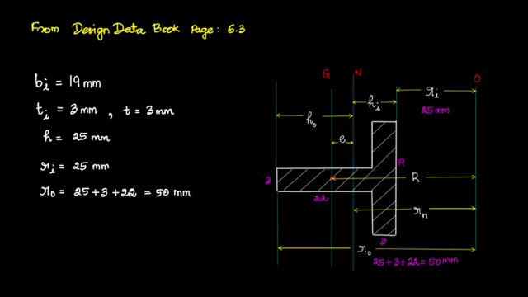So when a curved beam problem is given, we have to be more careful about the cross section. What type of cross section is given? Based on that only we are going to solve the problem. From the design data book page number 6.3, there are many cross sections: I-shaped, square, rectangle, circle, hollow square, T-shaped, H-shaped. So different shapes of cross section are given, and we can match our given cross section to the particular page.